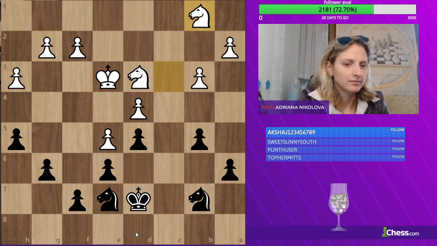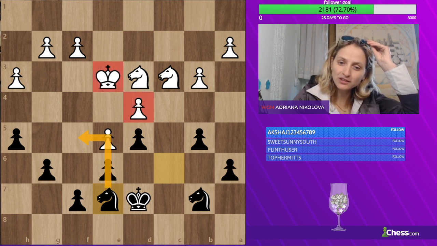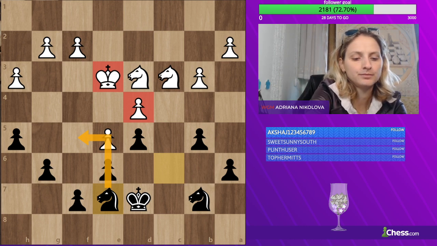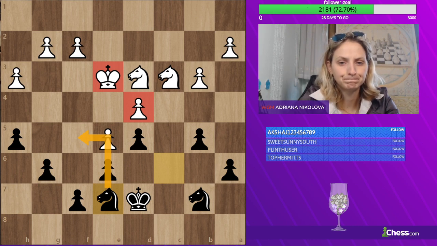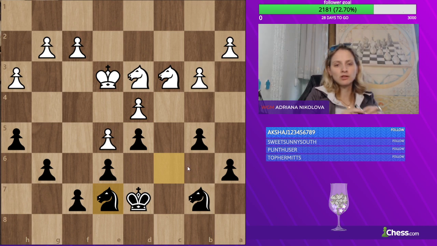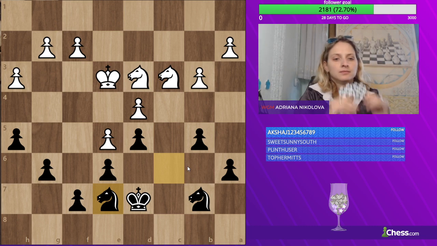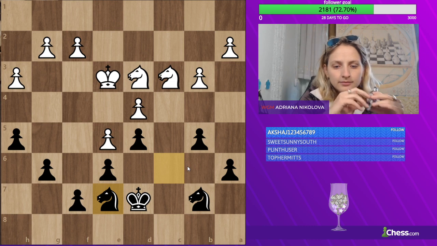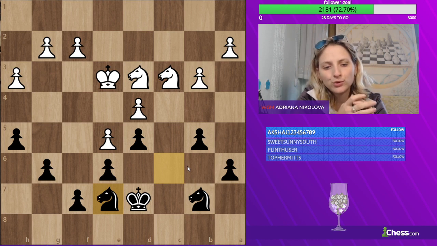Knight b1. What do I want now? I want a simple fork. There we go. I want a simple fork. What would be the defense for you guys if you are white here? What could be a correct defense of white? To stop knight f5, simple fork.